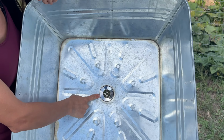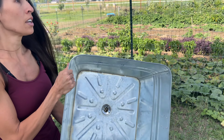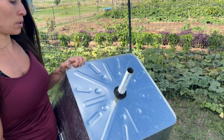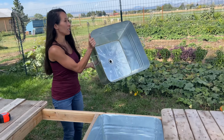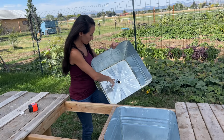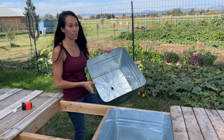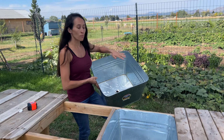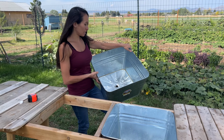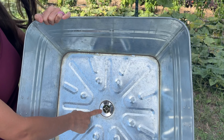When we got them, they did not have the drains right there. We actually drilled those in there and put those in, and you can see the bottom portion here. We bought a drain and put it in, and then also used a little bit of epoxy around it in order to make it so they don't leak. And so far this season, they don't leak. I realize we might need to work with that in the future if we get a leak, but that's okay. While editing this video, I realized that silicone was most likely used to secure these drains.